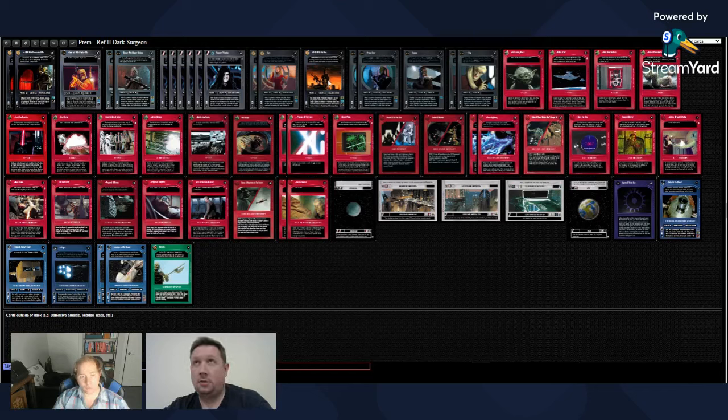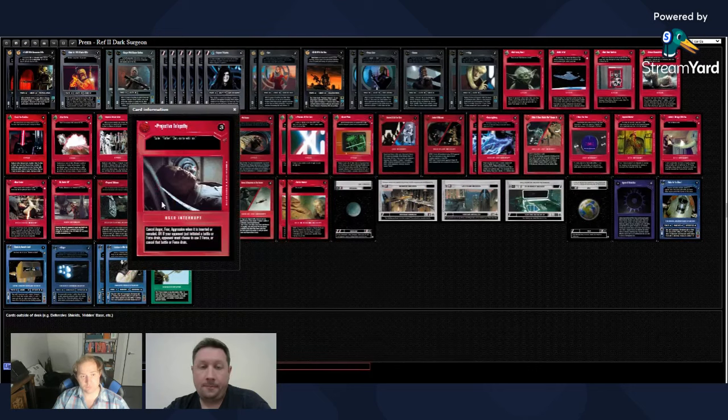So if they try to target you with Obi-Wan with lightsaber, or Luke with lightsaber, or a fallen portal or something, you can just cancel it. And if they target you with fallen portal, it is lost. It doesn't go to your used pile.